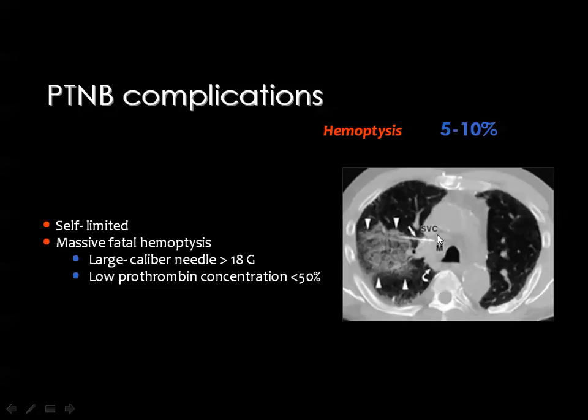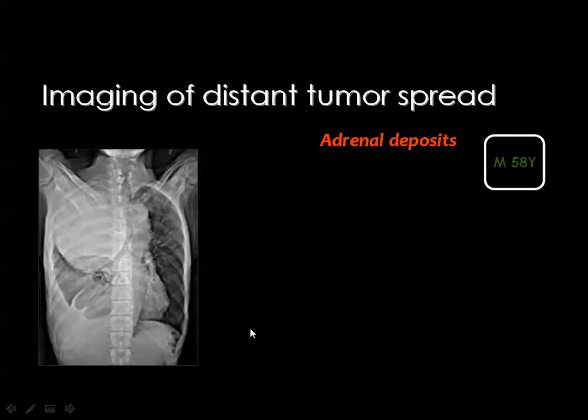Then pulmonary hemorrhage is usually seen in patients with low coagulation profile, and if you pass a long way through the lung to reach a lesion, especially in the mediastinum, then after introduction of the needle you get a patch of opacity in the lung along the needle tract representing a pulmonary hemorrhage. And you should tell the patient that in the coming 2 days, your cough will be stained by blood.